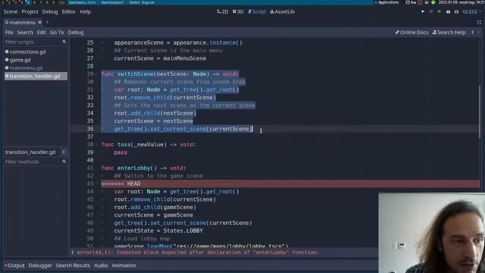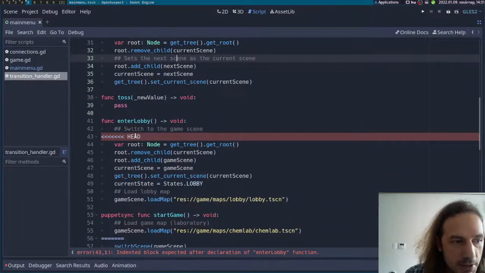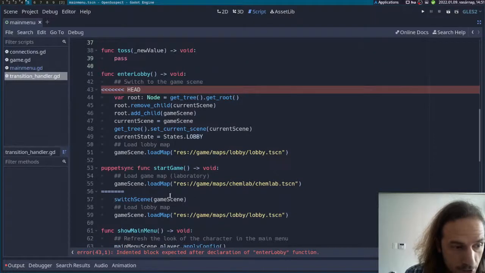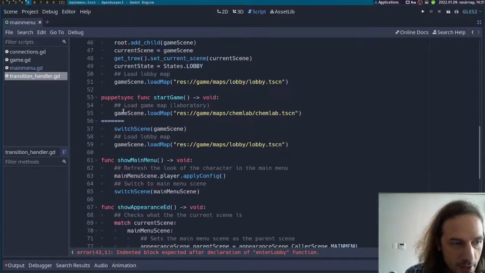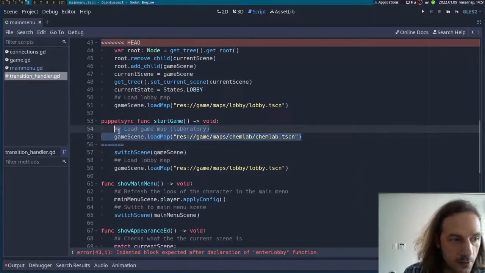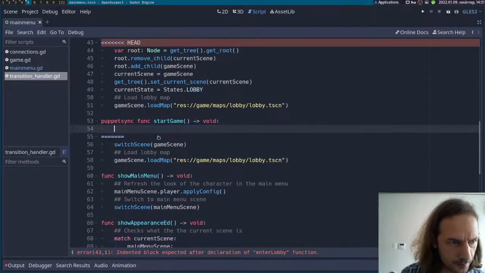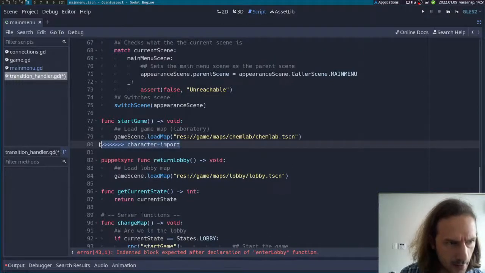Then we have this switch scene function, which we use to remove the current scene from the scene tree and switch to the next scene. Yes, so that's what we need to use in enter lobby. So just switch to the game scene and then load the lobby map, and the start game will be the same. Oh no, we don't need to switch to the game scene when we start the game because the scene is already loaded when we enter the lobby. So this one will just be moved here, I guess.